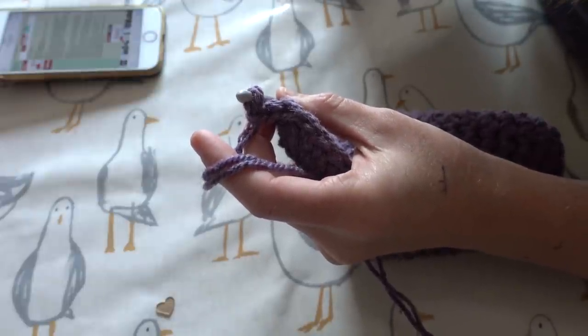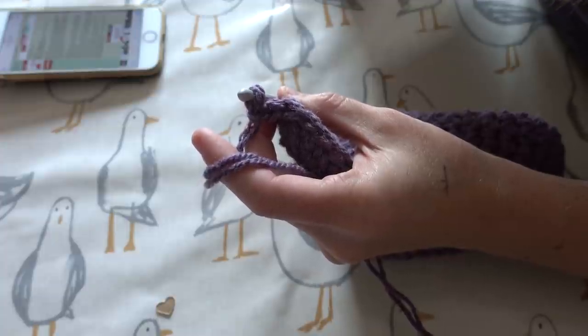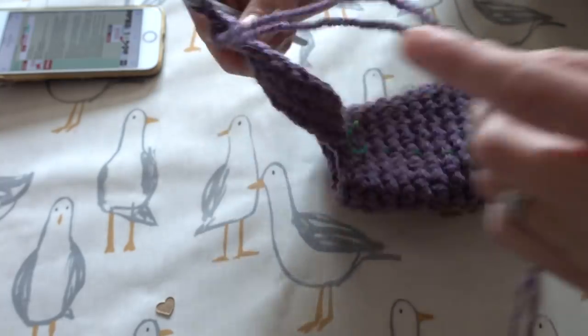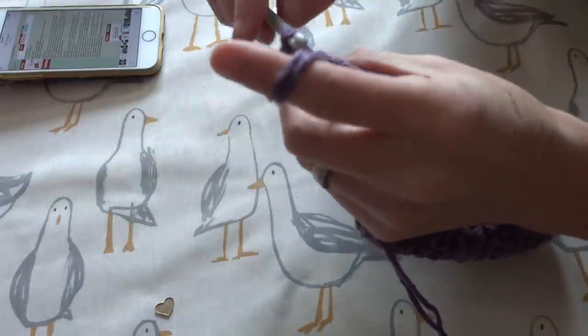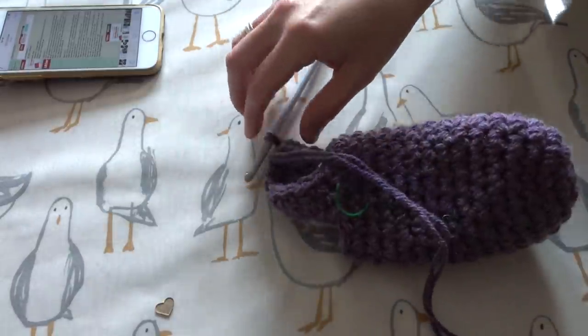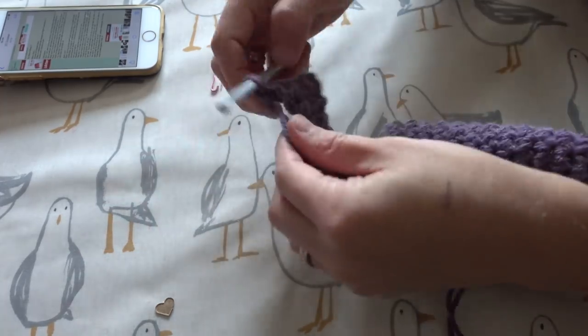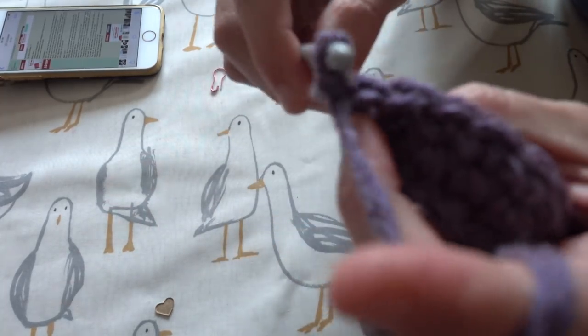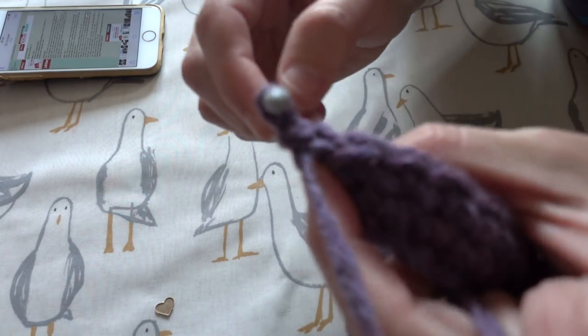And from now on, it says single crochet in the back loop of each single crochet. Rows 2 to 9, single crochet in the back loop of each single crochet across, chain one and turn. I find it helpful to mark this first row, just because I find it hard to count otherwise. So let me just get a stitch marker. In the back loop means the loop furthest away from you when you're looking at that V shape in the top of the crochet.